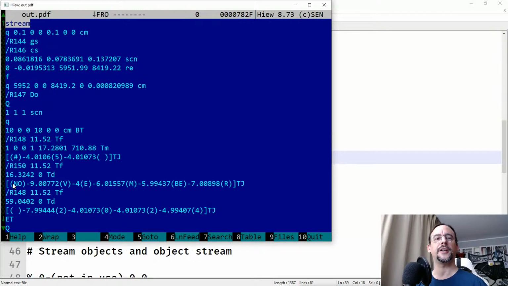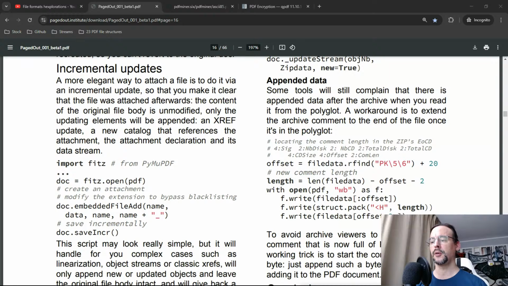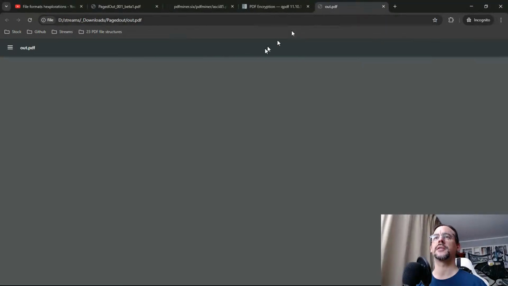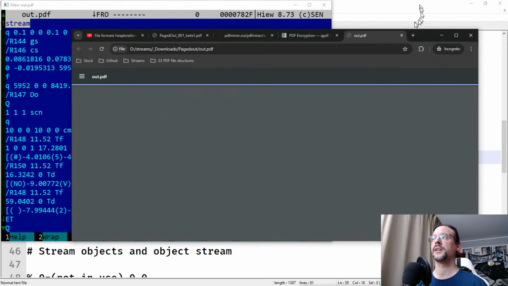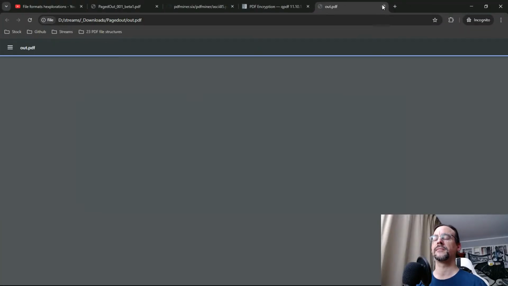You see, for example, now the text of the page is completely in clear. So let's see if we open it. I decompressed it. This is now a much bigger file. I hope my machine will. Okay, why is it so slow? Is the file so big? 800 megabytes. Okay, that's probably a crazy file to edit.